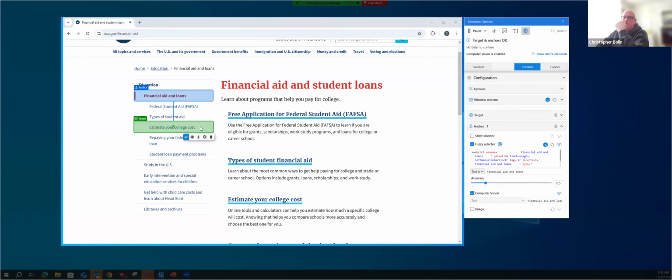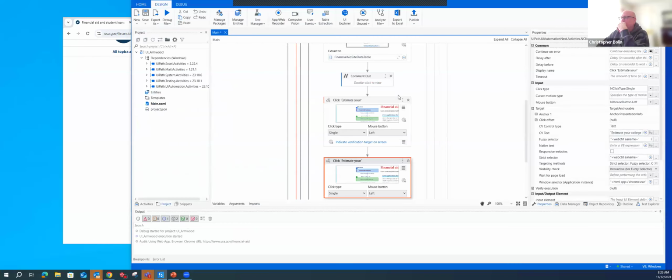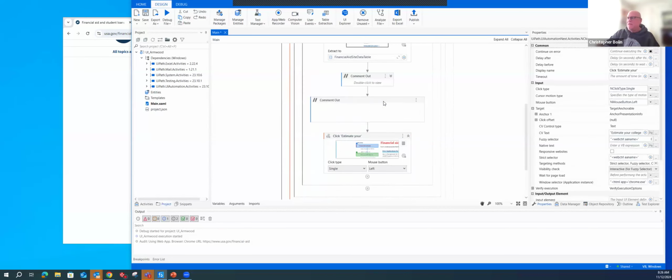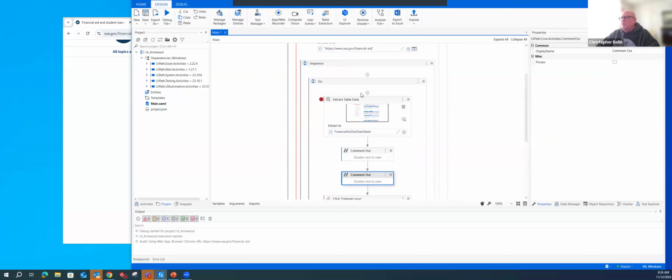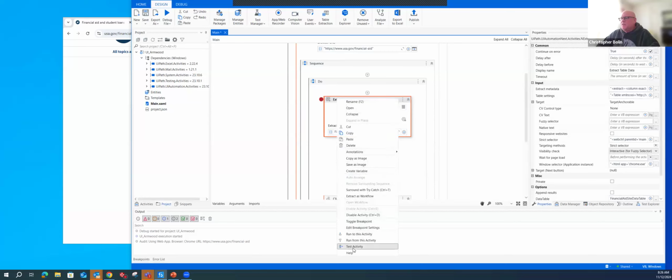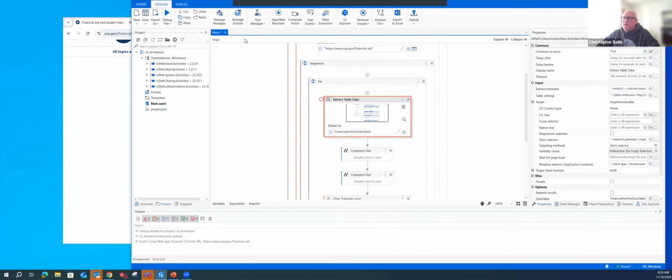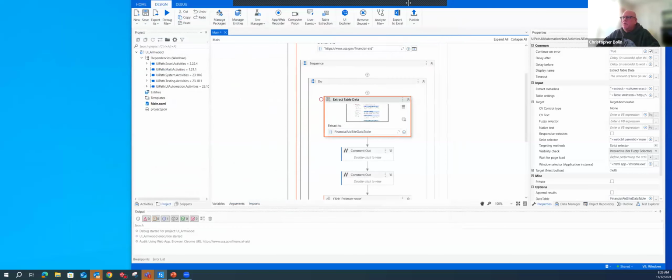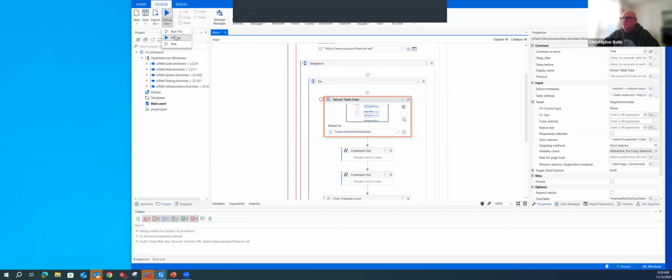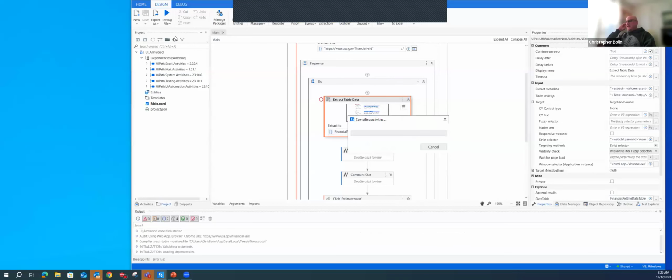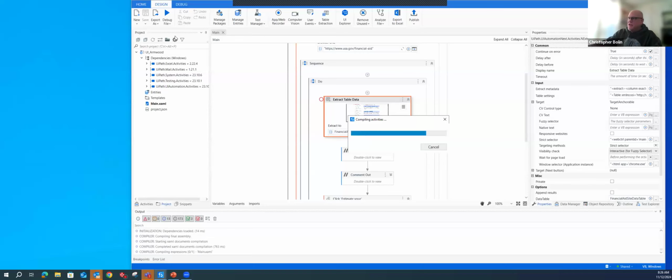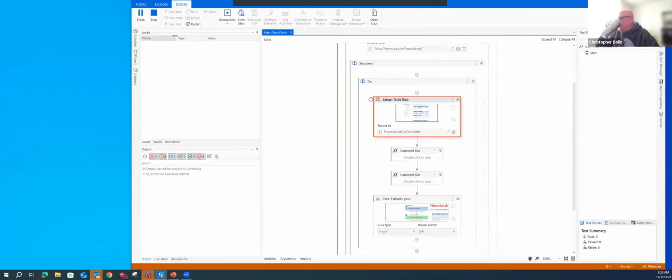So I have my anchor, I have my primary. So if this kind of dropped down here, it may still find it because it's anchored to this element. Make sense? I can validate it again, confirm it. And let's hide this. And let me take my toggle off so we can then go back and run it from here. And I'm going to close my browser. And now if I debug, it should take me not only to the extraction of that data table in a CSV format, but it should also take me and click on that link that we looked at.